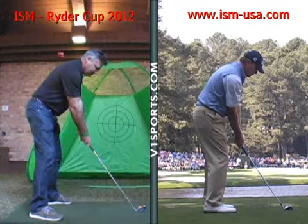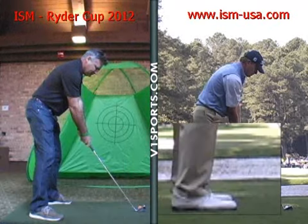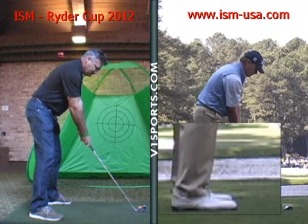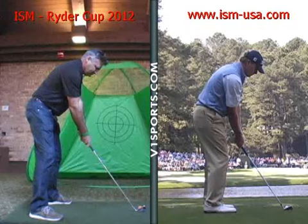A couple of little things though — stance is much too wide, and when your feet, you can see compared to striker, are outside the width of your shoulders, it's going to restrict your ability to shift weight. So you're going to get all upper body oriented, can't use your legs.